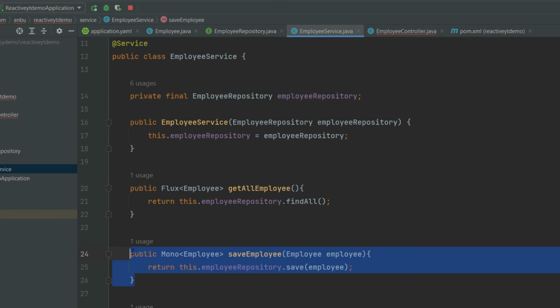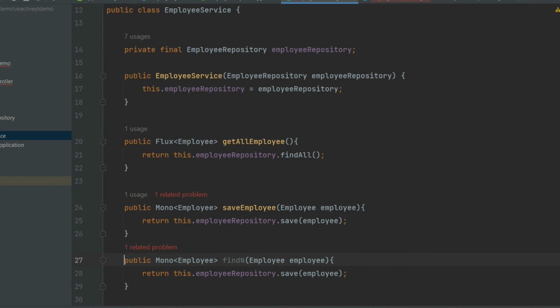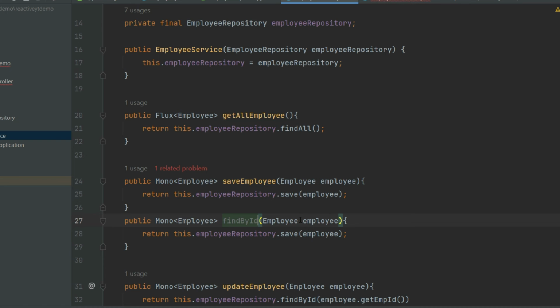This is going to be like this. So let me create it here. It is going to be a find by ID, and I will pass in the ID, integer employee. Let me say this as ID, and just update it as find by ID, right? So this is going to return you a Mono of employee from here.